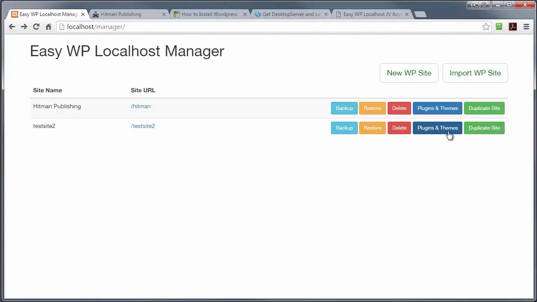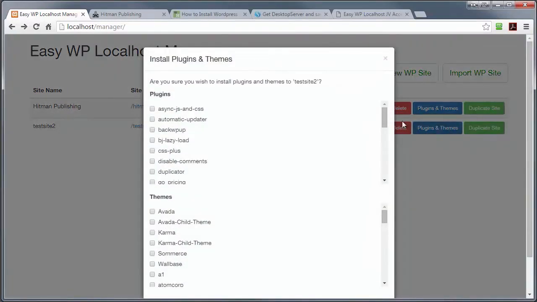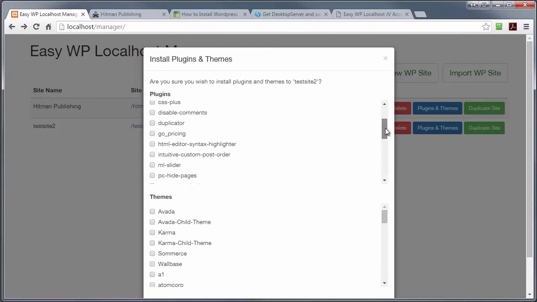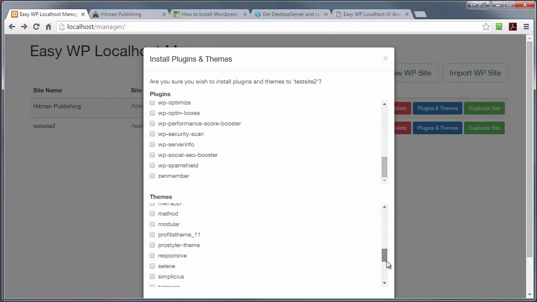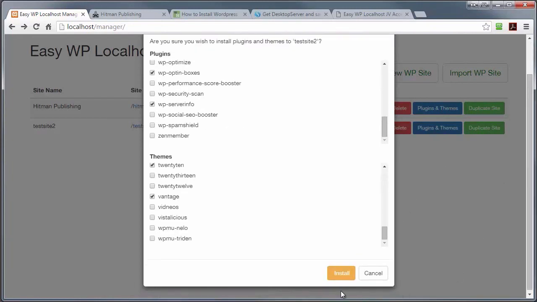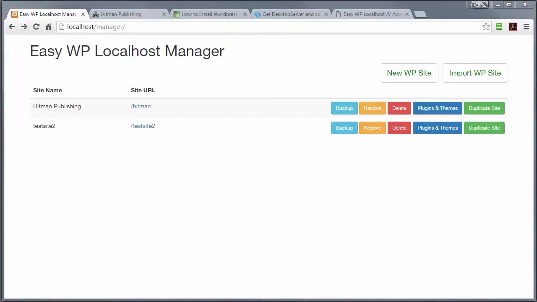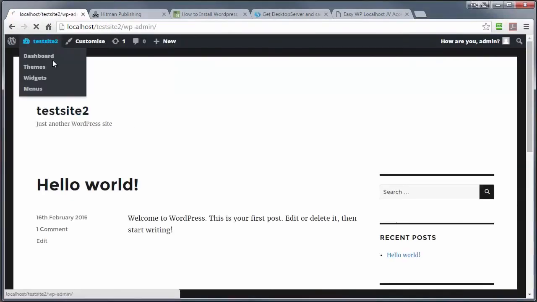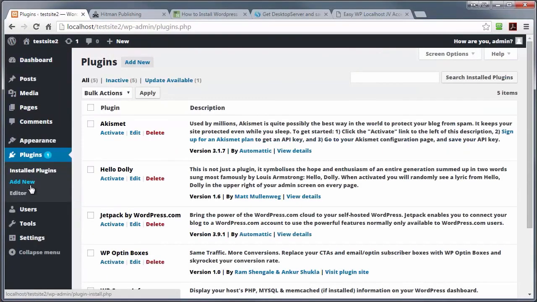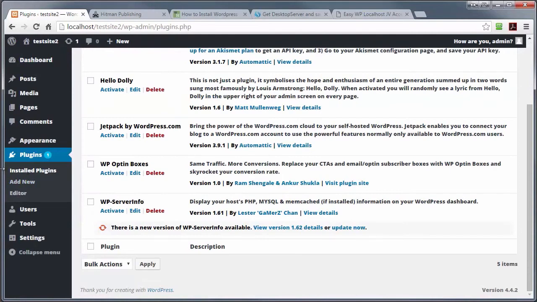Okay, so one final thing I'm just going to run you through, and that's these two buttons here. These come with a developer pack. Now, if you press the button here, as you can see, what I've got is a selection of themes and plugins that I own or I've downloaded from the WordPress repository already available to me. And all I need to do is press a few checkboxes, and these will be instantly added to my project. So all I need to do is press the install button, and let's go to the site, the admin area, plugins, and as you can see, they're here.